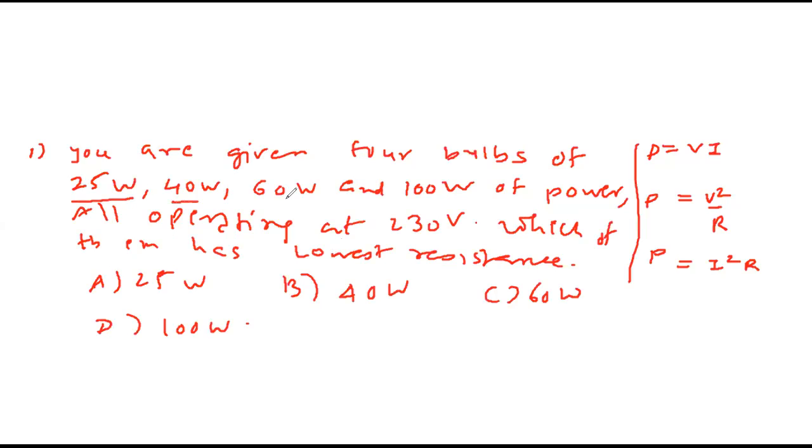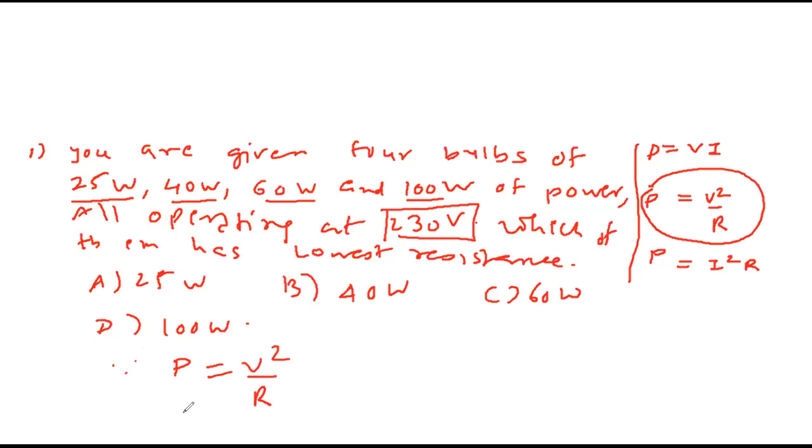All these bulbs with different power are connected to the same voltage. So if I use the same voltage and different resistance concept, then I should select a formula which contains V and R. So can I take this formula for power? No, I am not taking this because current I don't know. I am not taking this because R is not given. So I can say V square upon R. But V is constant, they are saying. 230 volt is constant.